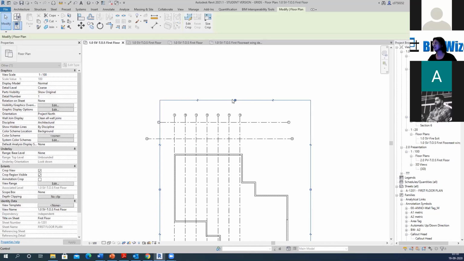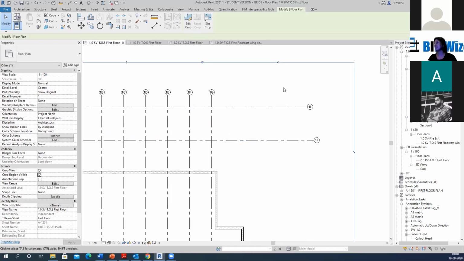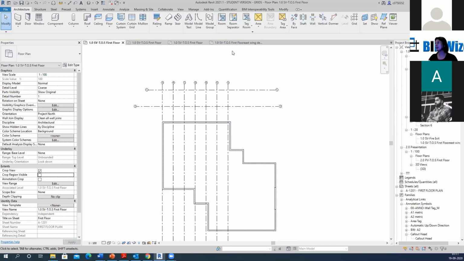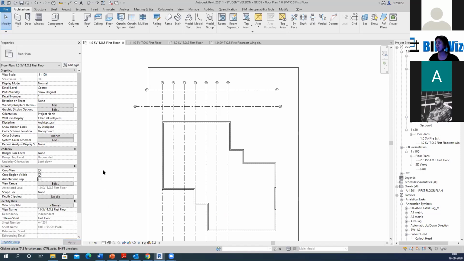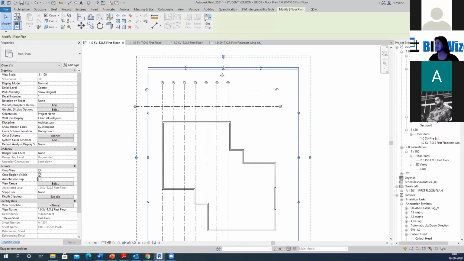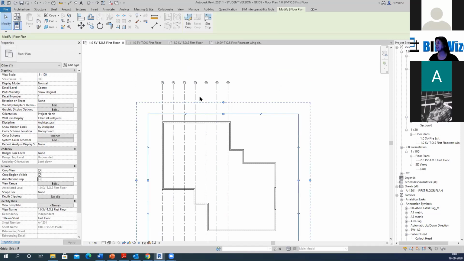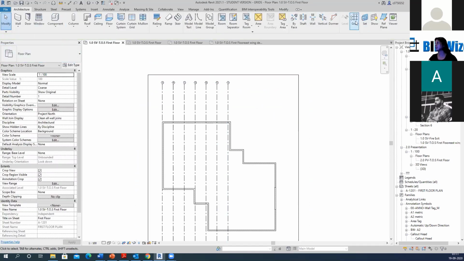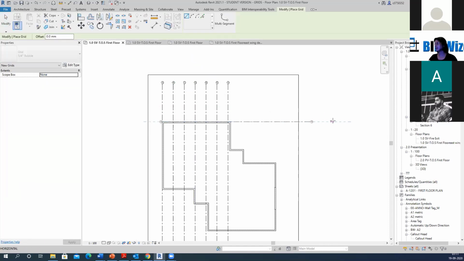And we were not able to see those grid lines because they were out of my crop region. Now, if I turn this off, because I had increased my crop region, the crop region is there, but I cannot see it. So I can turn it on and off if I want. If I shorten my crop view, everything outside that crop view is not visible. Okay. Let's go back to this. I want to delete these. And what I want to do is I want to create a grid right here.